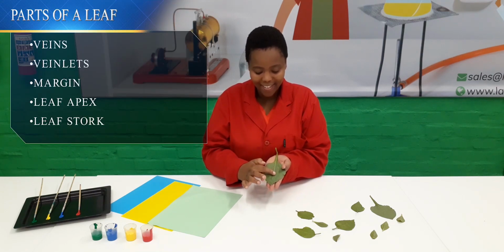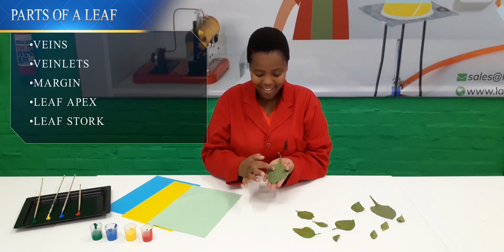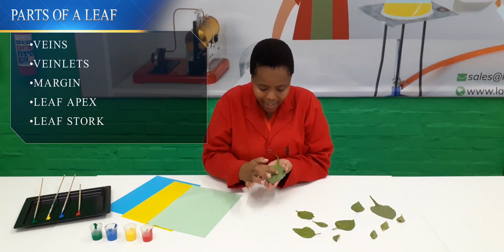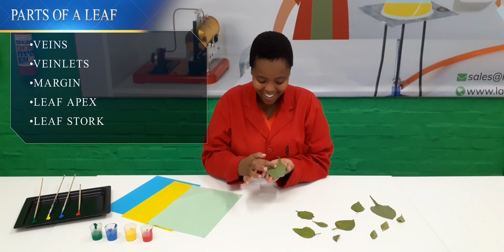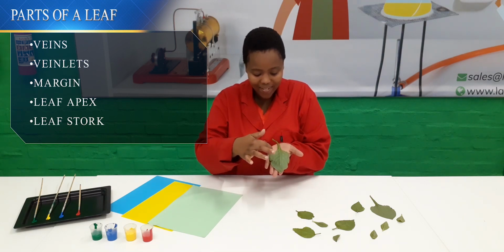In the center there is the main vein, called the midrib. The other veins branching off the main vein are just called veins. If you take a closer look, you will notice that there are some tiny lines branching off these veins. Those are called veinlets. The outer edge of the leaf is called the margin.